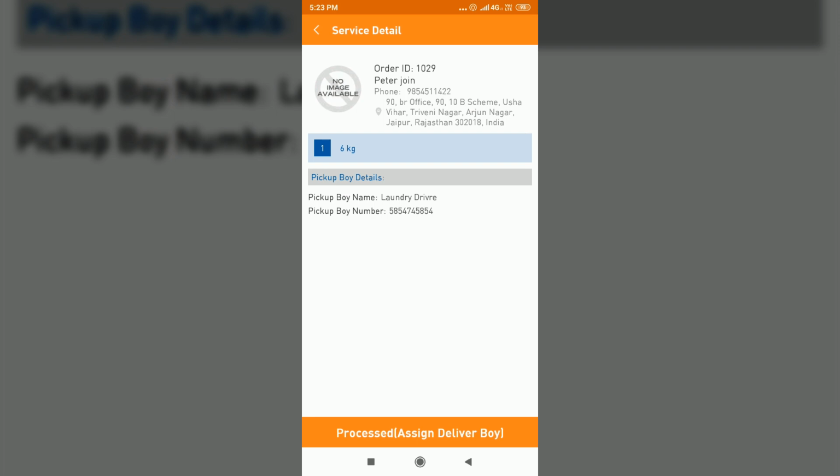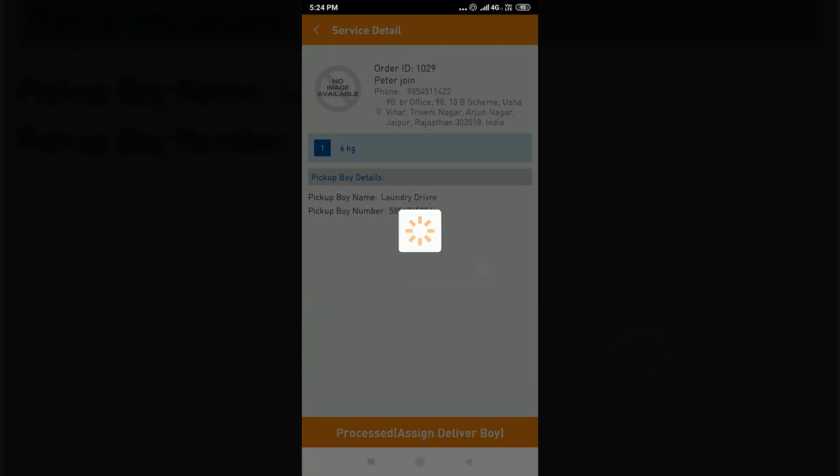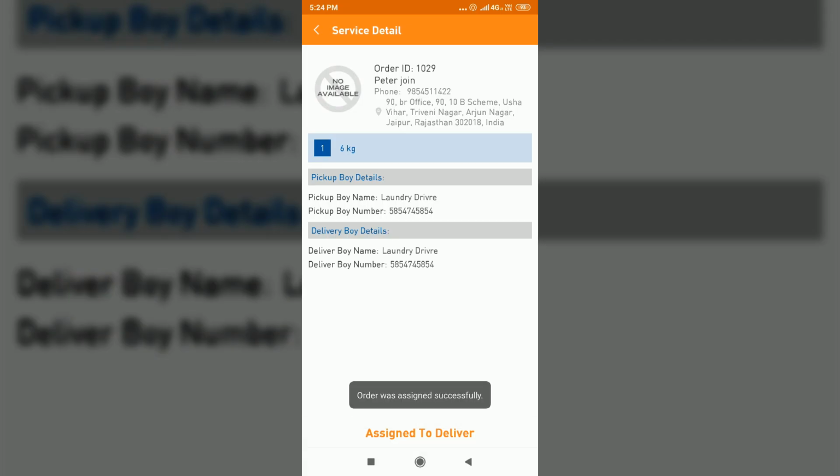to user. Now again the provider needs to assign a delivery boy to pick the package from his workshop and deliver to user. So now again select the delivery boy to deliver the package to user.